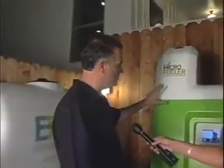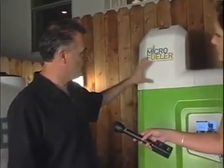Tell me about the E-Fuel Microfueler and how it works. The Microfueler is a system that's for home or office use. Fuel gets put into this tank, then it's delivered over to the Microfueler. And then within minutes, the Microfueler takes this, refines the waste into an ethanol product, and cools it off.